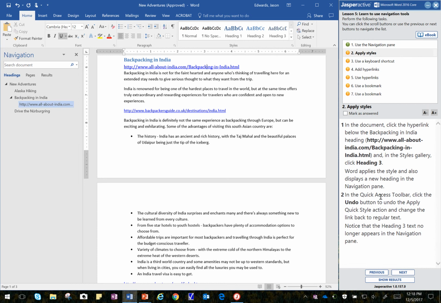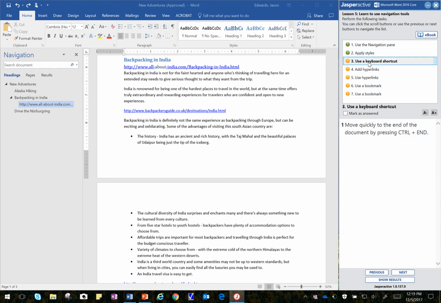In the Quick Access toolbar, click the Undo button to undo the Quick Style action. Alright, notice the heading 3 text no longer appears. So if I'm in here, it should be selected, and I'm going to undo that. Alright, so I'm going to mark that as answered.